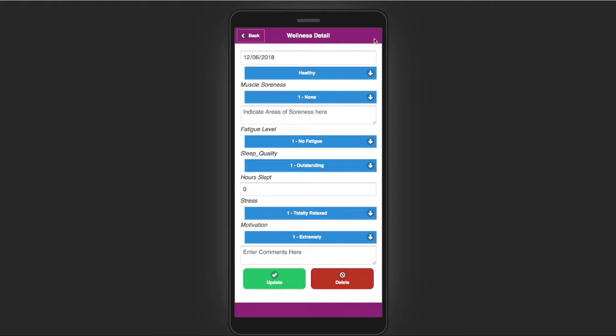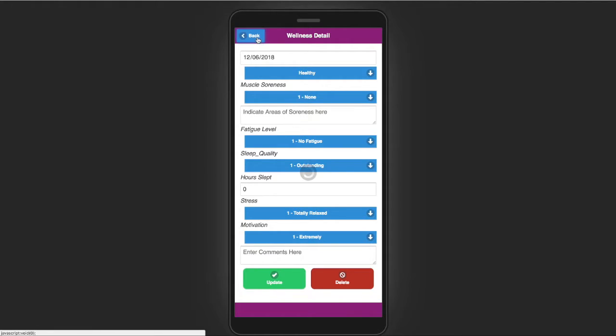This is the information we collect: whether they're sick or healthy, any muscle soreness, any fatigue, sleep quality, the hours of sleep, any stress levels, whether it be school, boyfriends, girlfriends, whatever it is, and motivation level. The system again, if your athlete pulls up sick, or you can have it trigger on certain high values that are being recorded, and you're instantly notified as the coach.